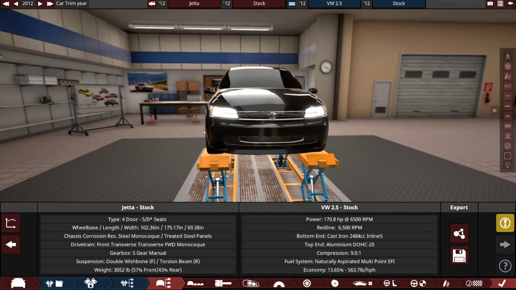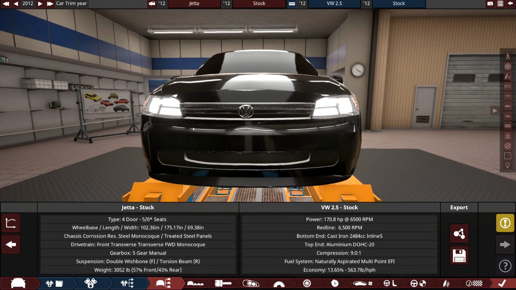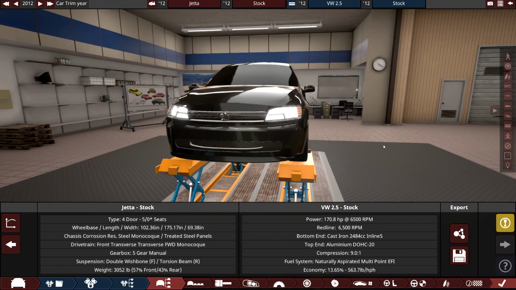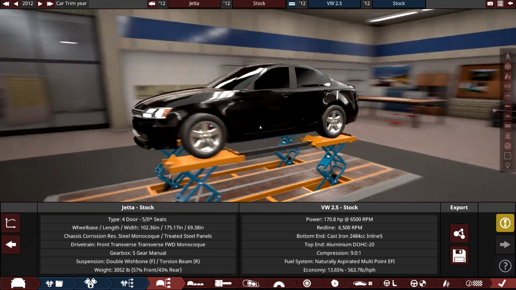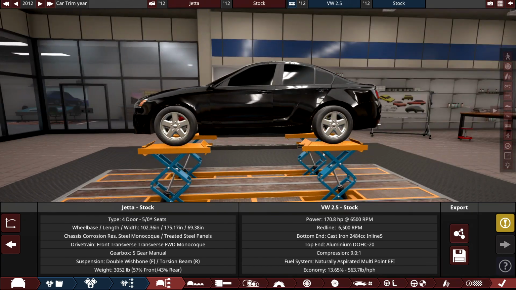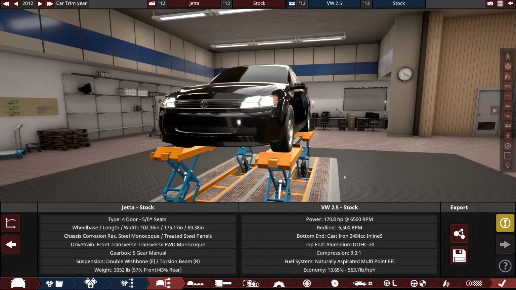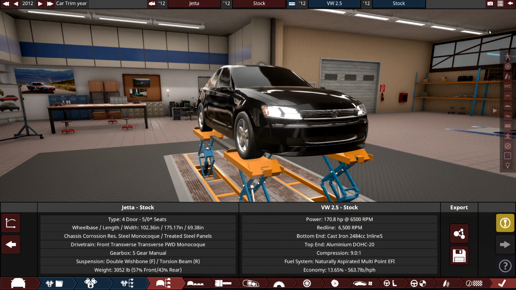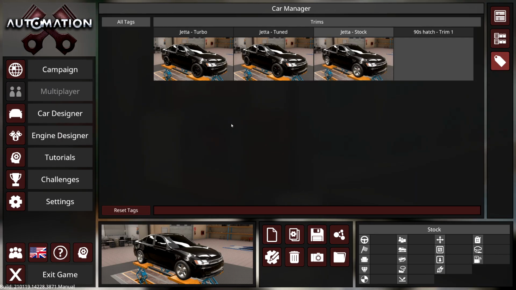Here's the car designer view. I tried my best with the Volkswagen logo. That's easily the hardest part. It doesn't look that great, but it's the best I could do. The headlights are all right, but yeah, the body shape is probably the most accurate thing. But yeah, it's a 5-cylinder 2.5 engine, makes about 170 horsepower. The tuned one makes about 200 horsepower, and the turbo one makes around 300 horsepower at 11 psi. So yeah, things are pretty accurate.